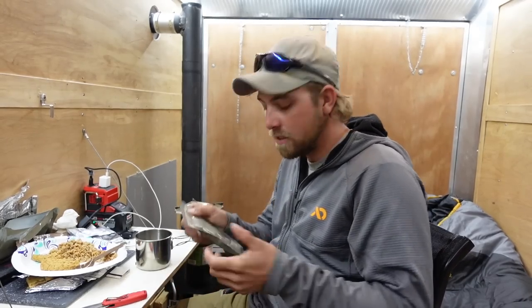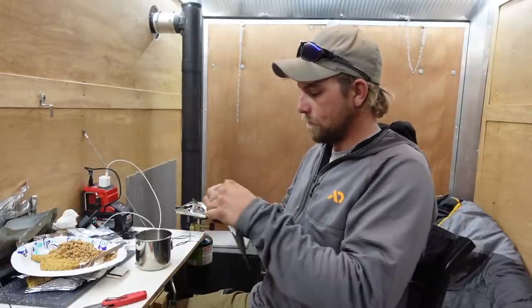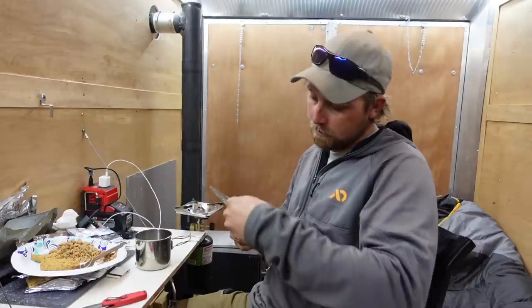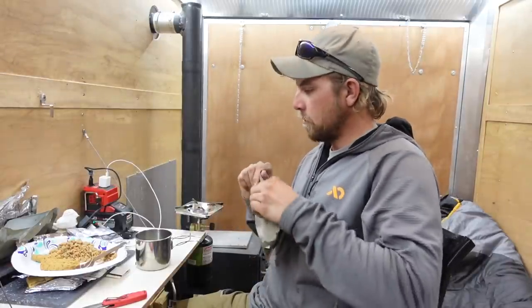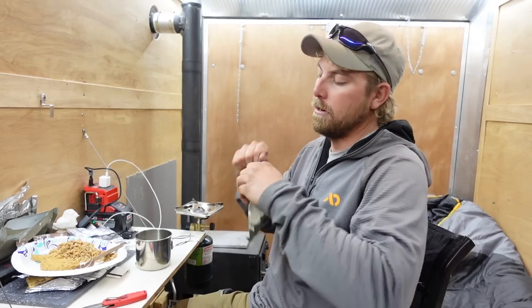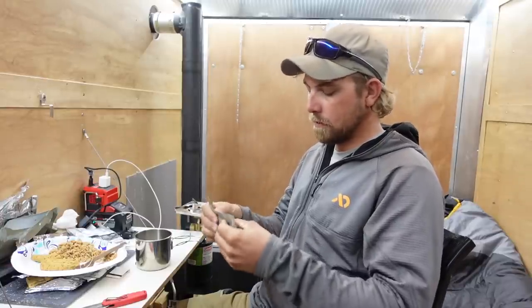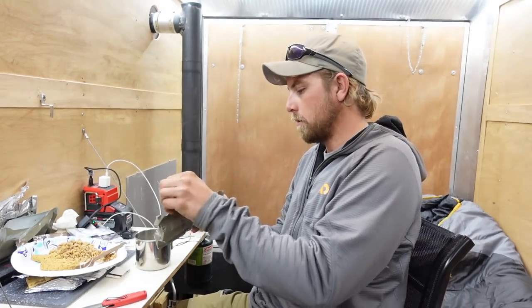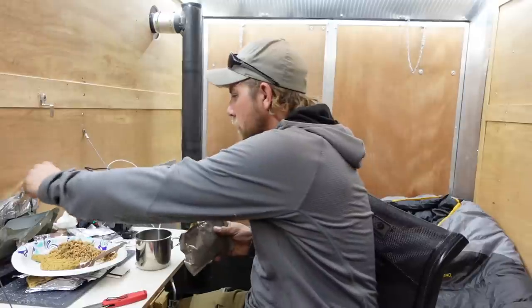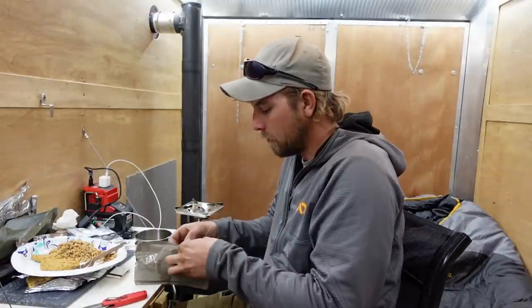We got our little pan here cleaned out. I think that's the idea. I would assume you could put this stuff in boiling water and heat it up, but we're just going to go with this. So this is, what did I say this was? Vegetable barley stew. And we're just going to do the same thing. We're going to give them all a try right now. I would assume you could just set that. I don't know. One of y'all in the comments, I'm sure, will let me know. They're making a mess here on my little table.